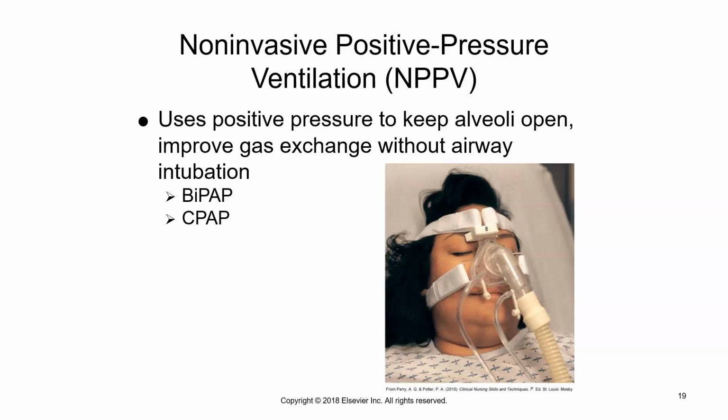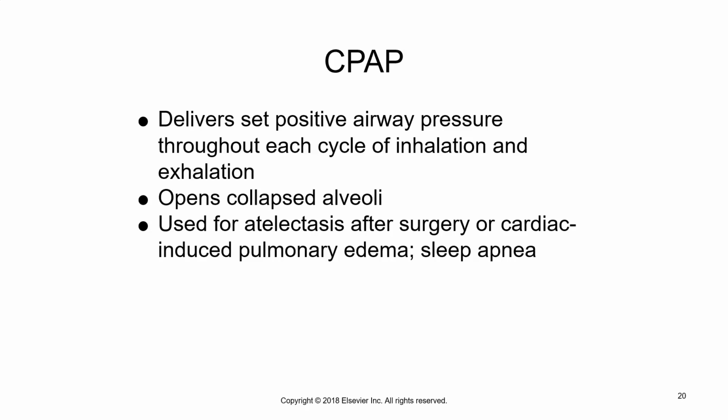Non-invasive positive pressure ventilation. This can be either BiPAP or CPAP. You'll be seeing this again very soon when we do our non-infectious upper airway disease processes with sleep apnea. CPAP delivers a set positive pressure throughout the cycle of inhalation and exhalation. It opens collapsed alveoli. It's used for atelectasis after surgery, cardiac-induced pulmonary edema, and sleep apnea.